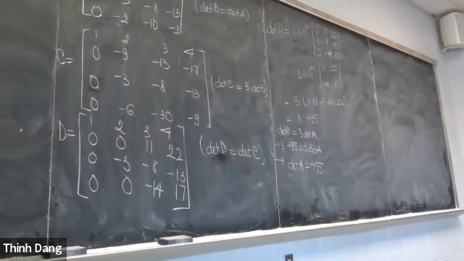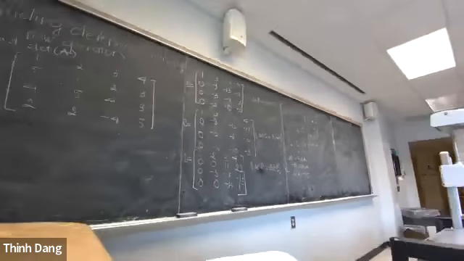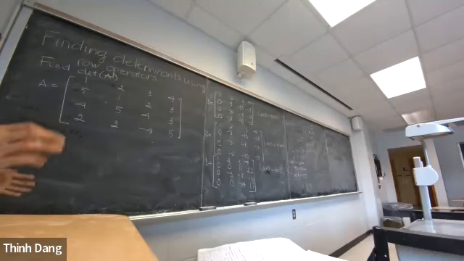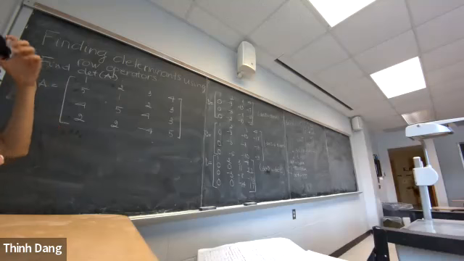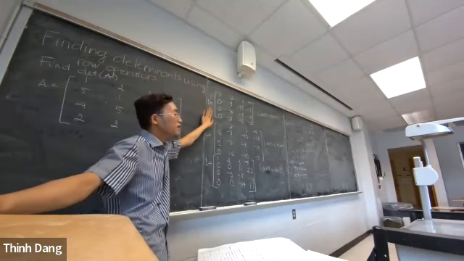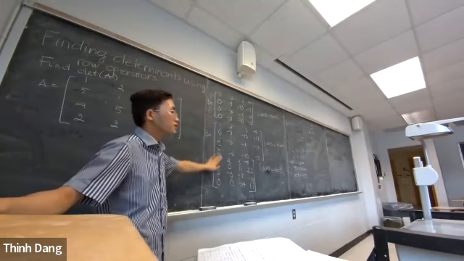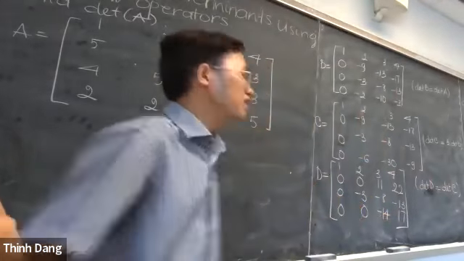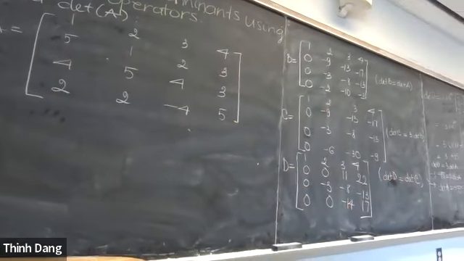Okay, so that is what we would call using row operations to find a determinant. You can use a lot of row operations. You can use more than two or three types of operation, or you can use only one and then use the Laplace expansion right away. It's up to you. But at the end of the day, the result should be the same.